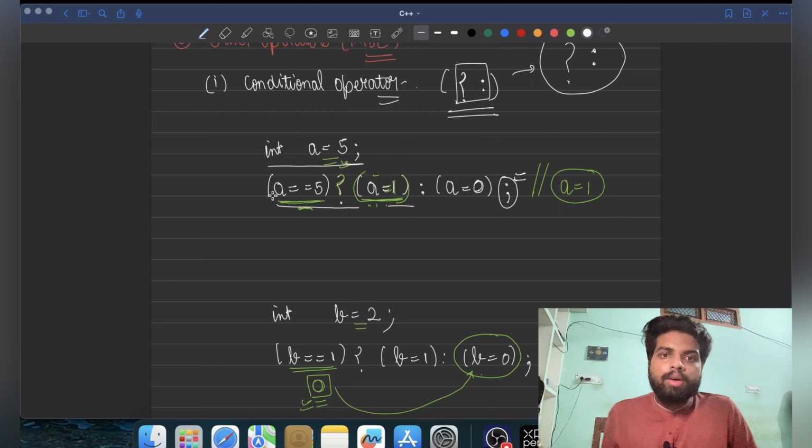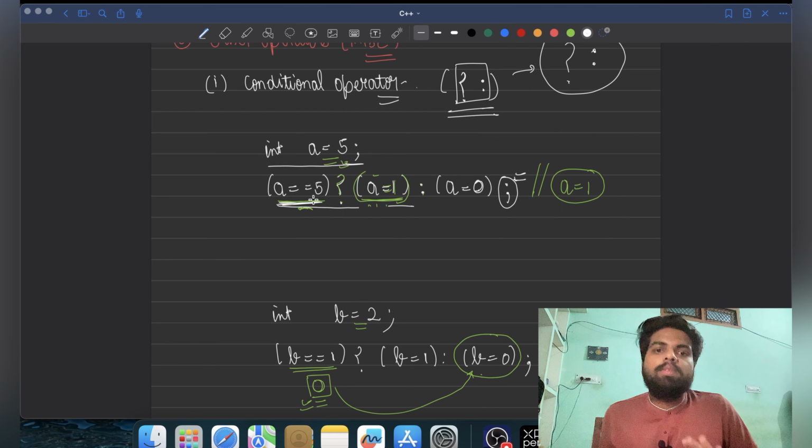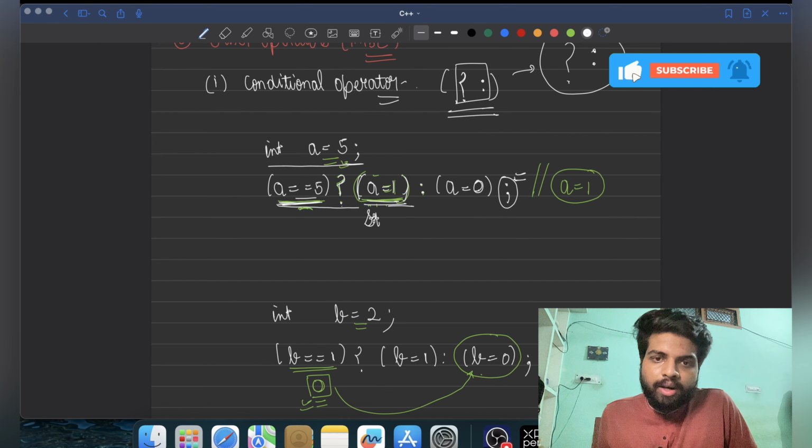Let's see. I'll write a condition here, a double equal to 5. This is the condition, right? Since this is double equal to, it will give us the answer, whether a double equal to 5 is true or false. Then I apply a question mark, and then I write statement 1 here.